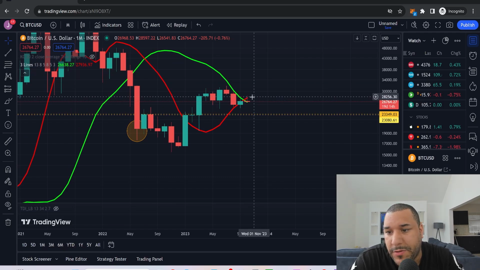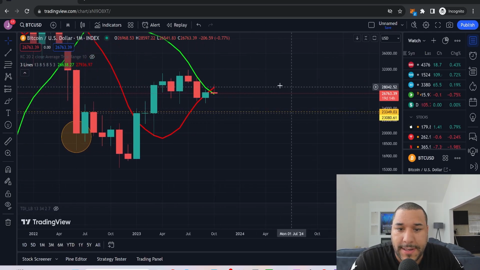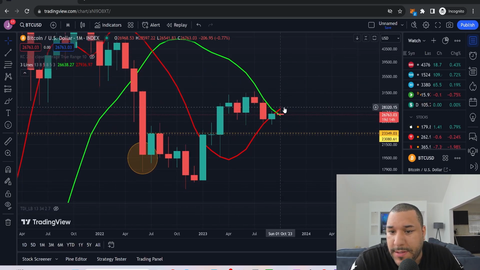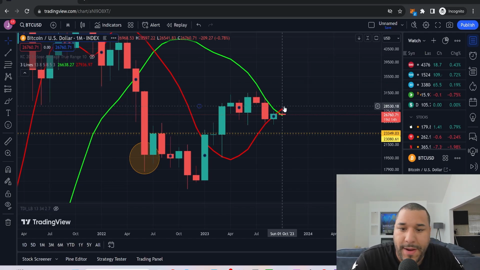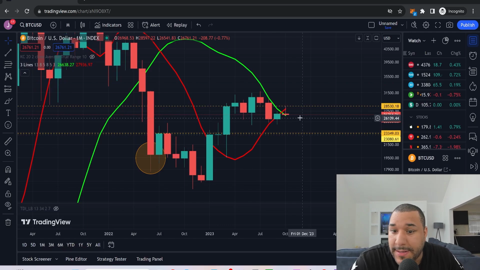Is it just going to pump up to sort of like 28,000, 29,000 and remain above this red line? Because in order for it to do so, it's going to have to do that. We're going to have to see a price move upwards to get towards 28,000. I'd want to see it clear at least 28,500. If price action can remain above 28,500, I think that's going to be bullish for Bitcoin. If it doesn't, then Bitcoin's about to do something it's never done before.